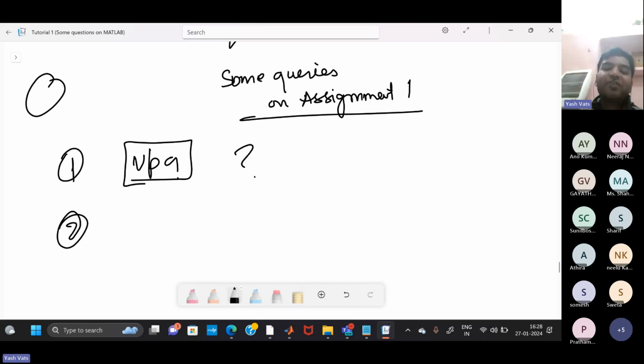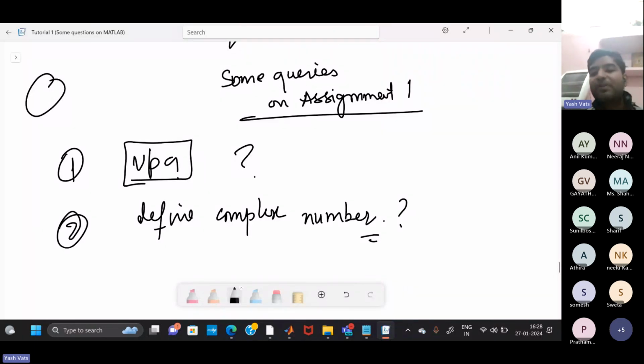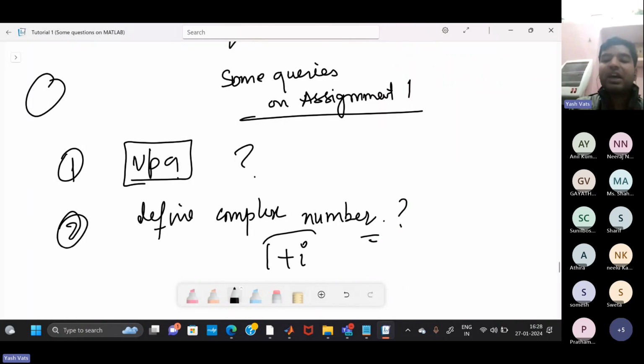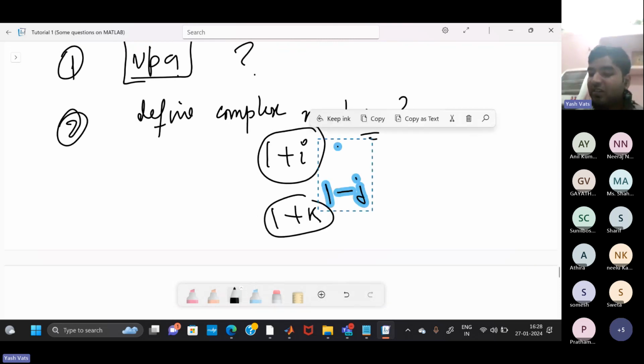I have already shown how to define a complex number. You can define it by i, I think. I am not sure whether you can define it by j or by k. I think it doesn't work. What is your guess?